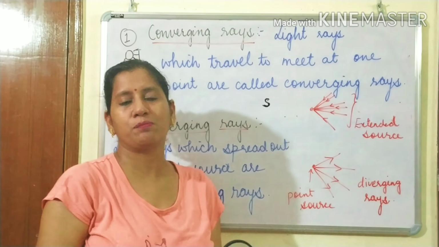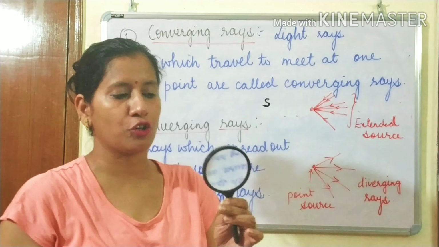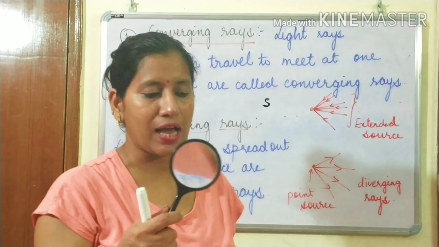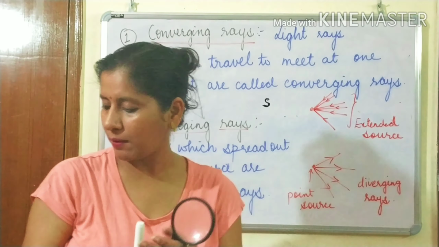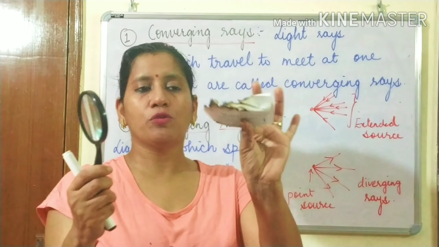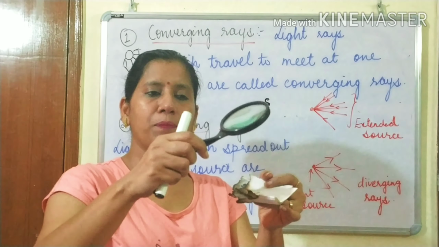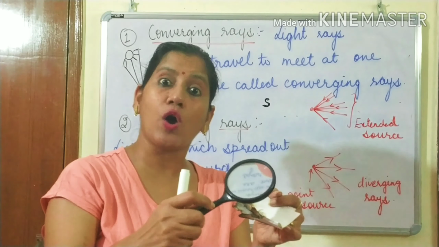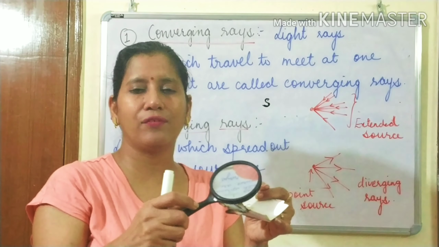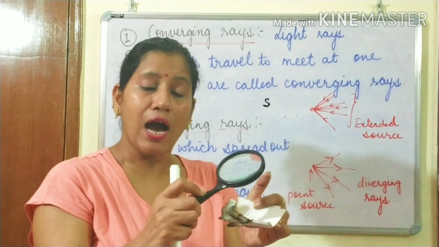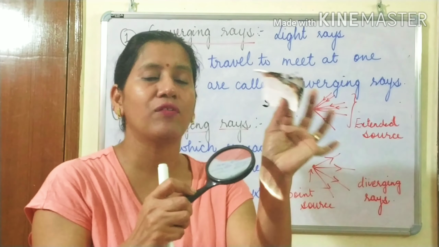There is one small experiment. अगर आप करना चाहो तो कर सकते हो. आप जब धूप निकली हो बाहर बच्चों तो take this magnifying glass और एक पेपर नीचे लो. Take a paper. मैंने क्या किया है, सिंपल पेपर लिया है और पेपर के ऊपर मैंने इस मैग्नीफाइंग ग्लास को ऐसे रखा. ठीक है. इसके बाद में go outside around 11 और 12 o'clock जब बिल्कुल hot sun हो. ठीक. Do this. After some time what happens, your paper will start burning.